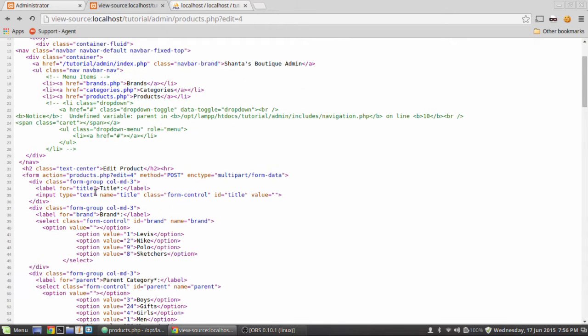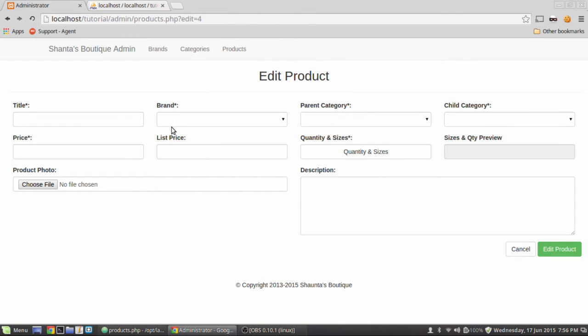So if I go back to page source here and look at products, you can see that edit equals 4. What this will do is when we post the changes that we're editing, it's going to make sure that it's passing back the same edit ID, and that's important because we don't want to edit a product that we're not intending to edit.